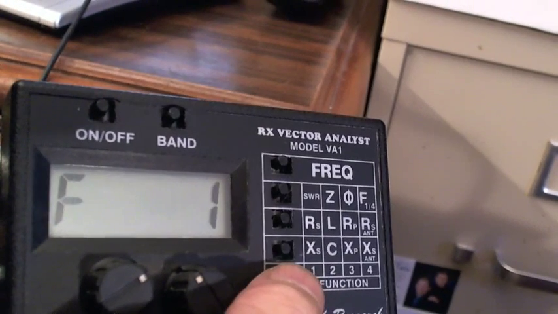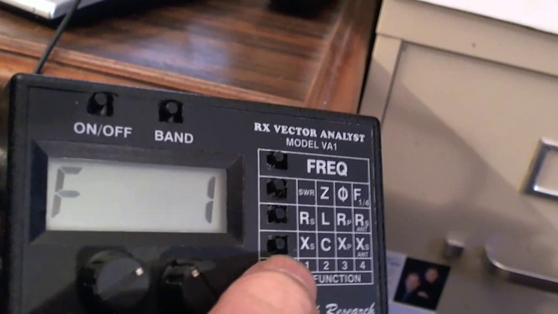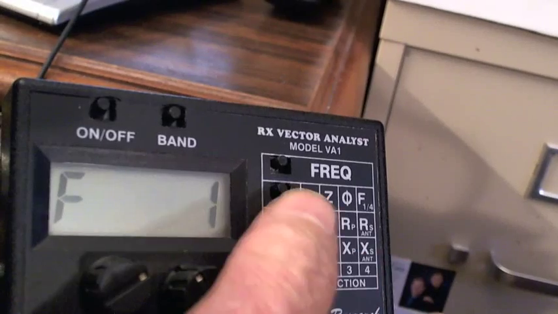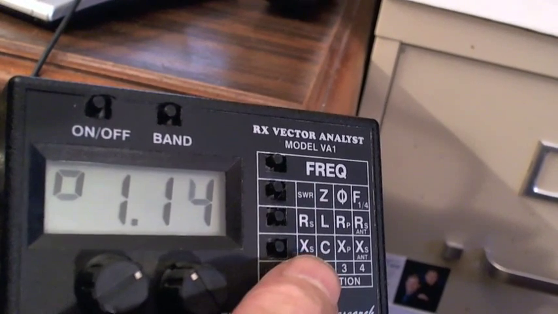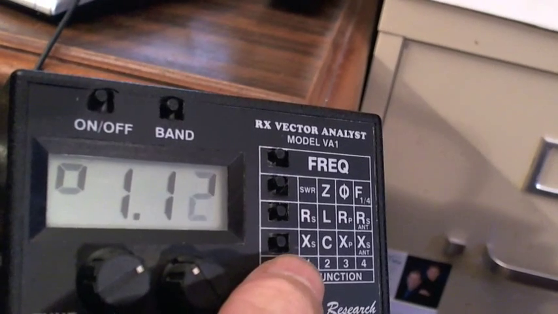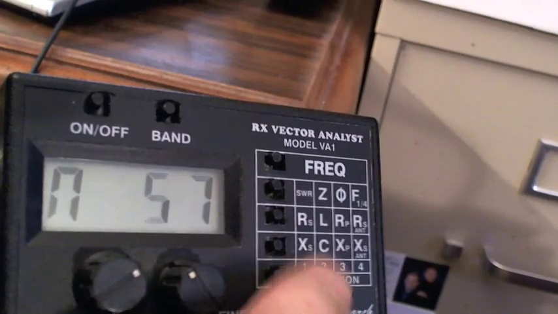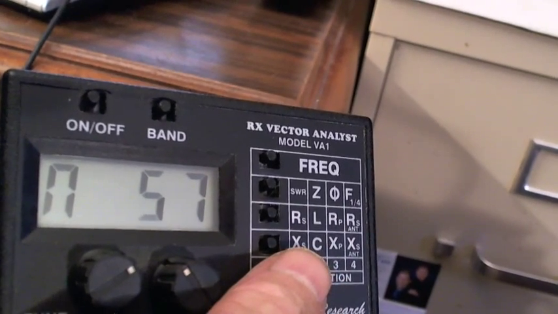This will tell you right there that because I've got a better value for X, the reactants, with this new battery in my meter. I still don't get as good a SWR as I was getting earlier when I had a bad battery in it and my reactants was high.